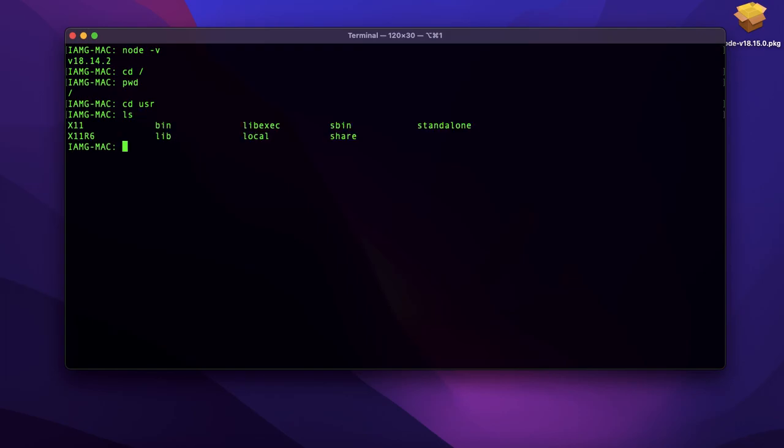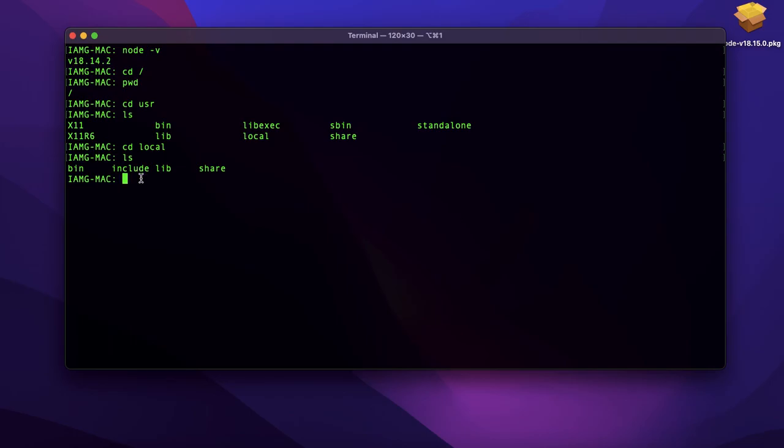We are in the usr directory, and there are a couple of directories. From here we need to go to local, cd local. Let's check with ls. So we have bin, include, lib and share.